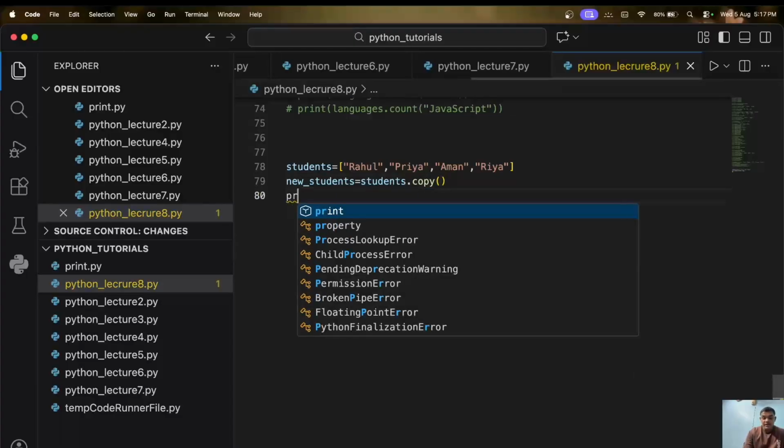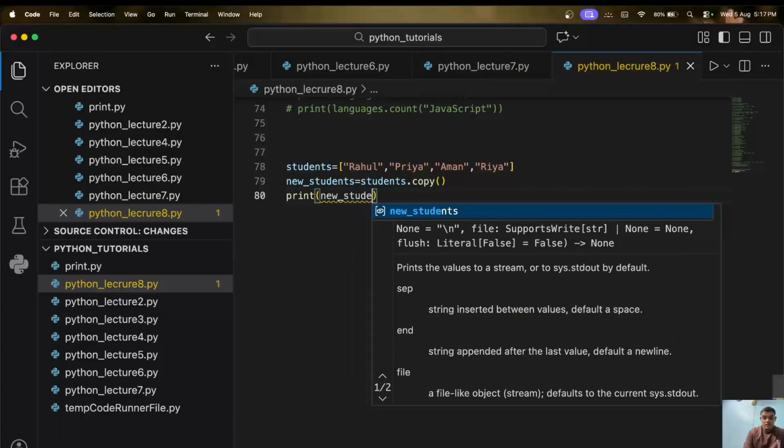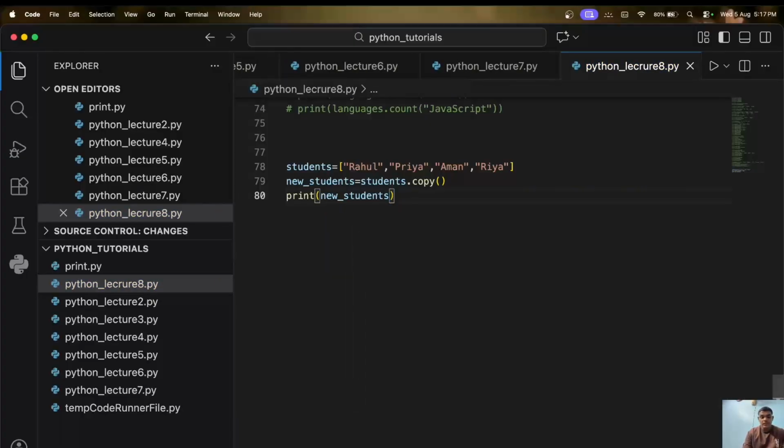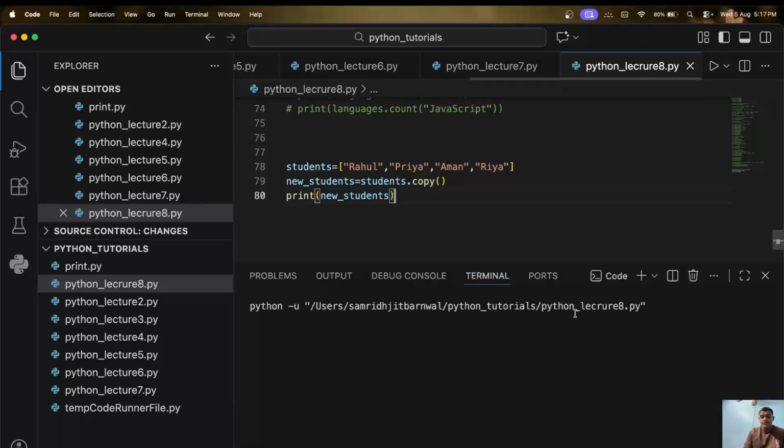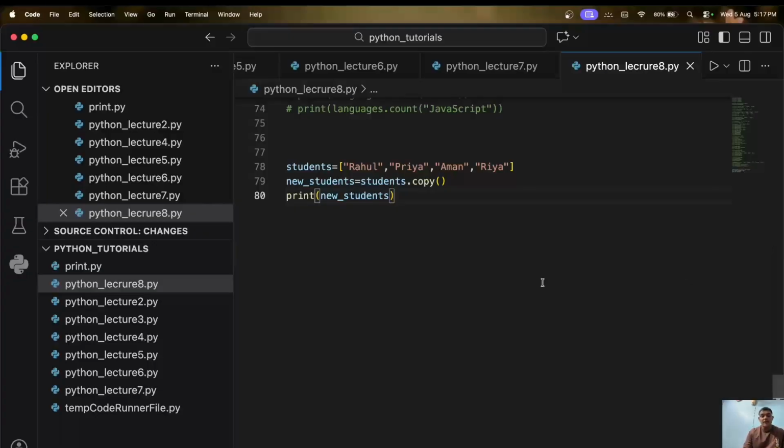Now if I print new students, the output would be the same as the original list. Both lists contain the same values. Now let's prove that they are separate lists. How will we prove that?